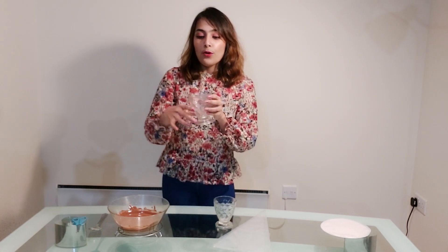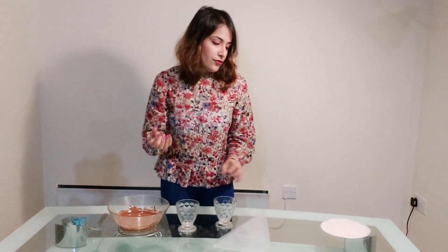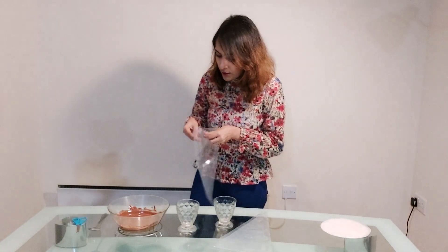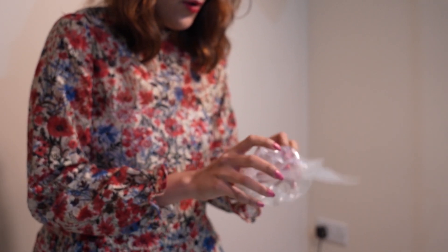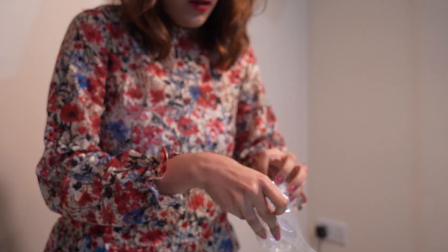Let's take the melted chocolate to our workstation. The first type of decoration we are going to do is that sort of dripping effect in your dessert cup or bowl. I have already kept these cups in the refrigerator for 30 minutes, so that when you pour your chocolate onto the sides, it kind of freezes instantly. To start, we are going to take a little bit of our melted chocolate into a piping bag — fold the piping bag so that you can really get to the bottom of the bag easily, so you don't waste a lot sticking on the sides.